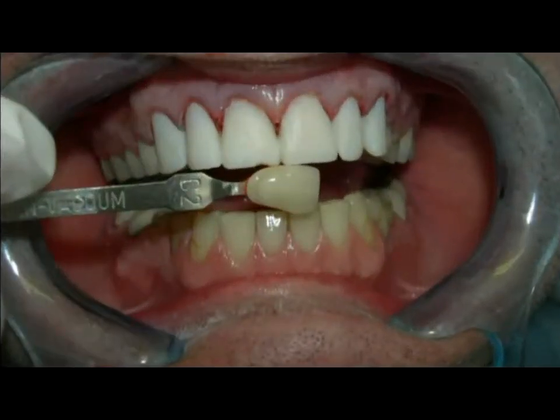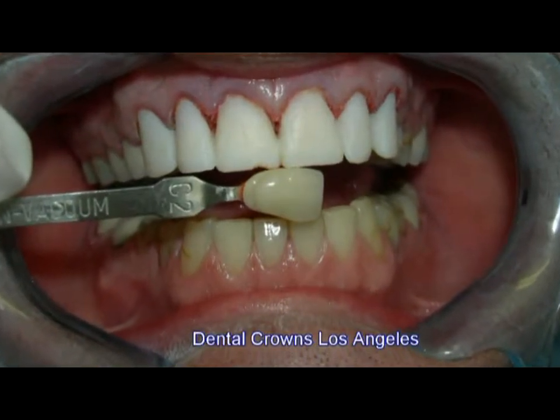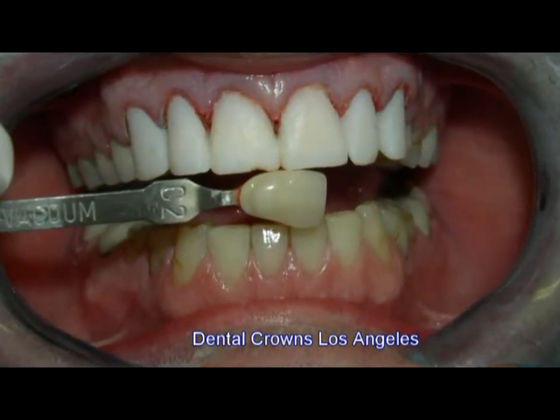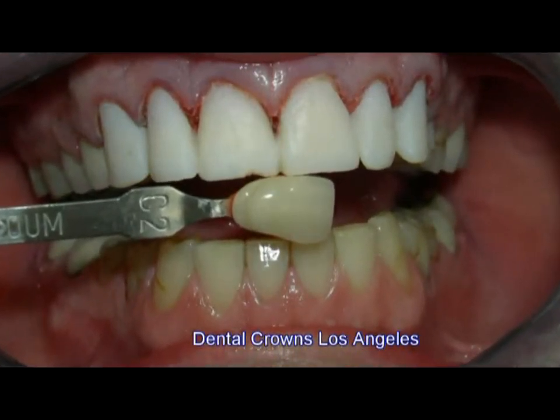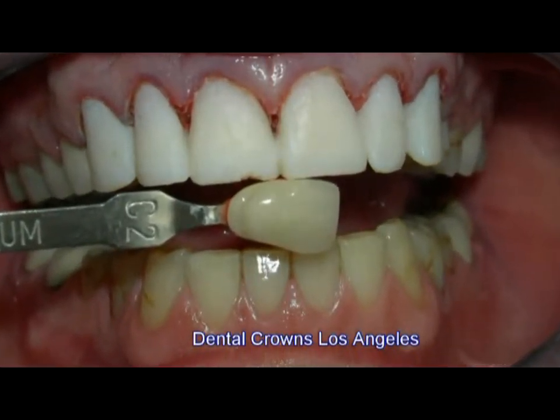In this x-ray, you can see the problems that lie within the surface of the tooth. What we did was we etched the surface of the enamel in order to prep the tooth to receive the crown, which we are now shading with the bottom teeth to create a good match with the rest of the mouth.